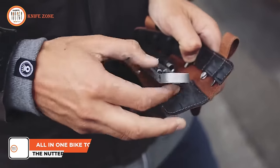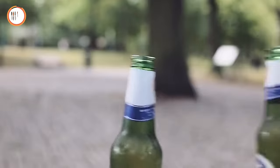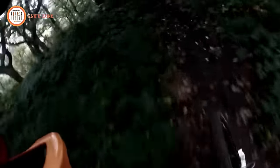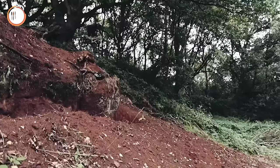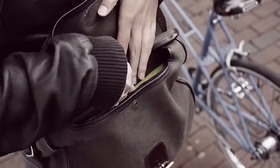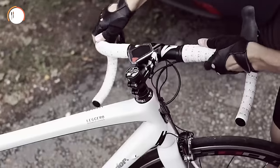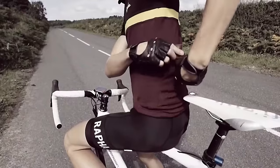Introducing the Nutter Bicycle Multi-Tool — the ultimate solution for cyclists seeking a fully functional and compact toolkit for on-the-go repairs. Crafted for convenience and portability, the Nutter combines essential bike tools in a unique design that transforms into a handle, providing superior leverage. It includes a T25 Torx, Phillips and flat-head screwdrivers, a 15mm box head spanner, spoke key, nylon tire lever with a stainless steel core, bottle opener, and 8 interchangeable bits for adjusting 3, 4, 5, 6, and 8mm hex bolts. Encased in a durable carrying pouch made from leather and recycled inner tubes and weighing only 240 grams, the Nutter is a must-have for cyclists of all levels.